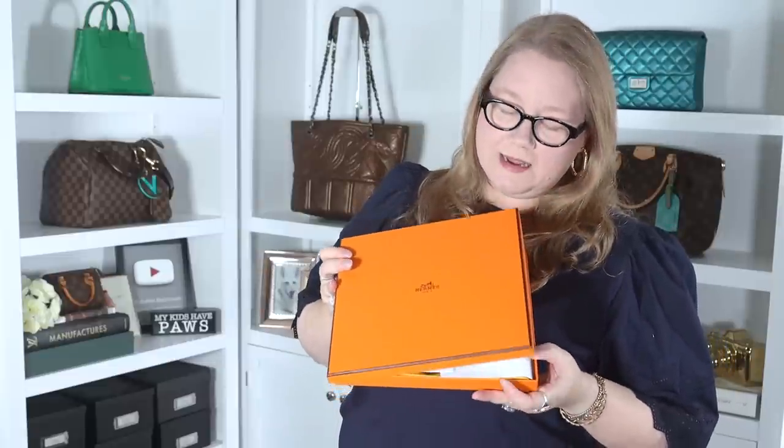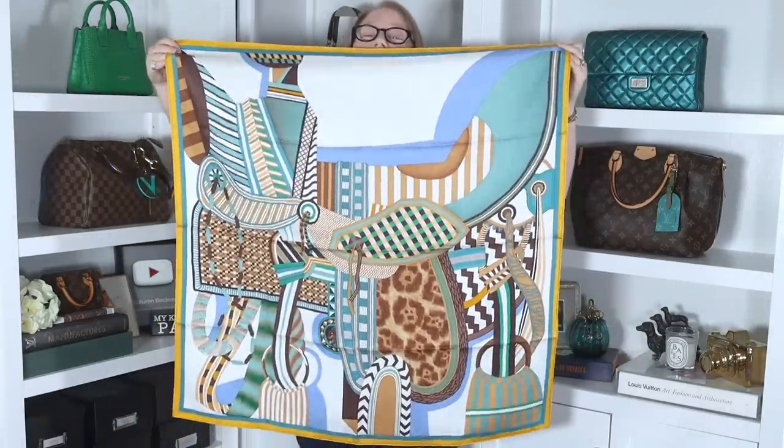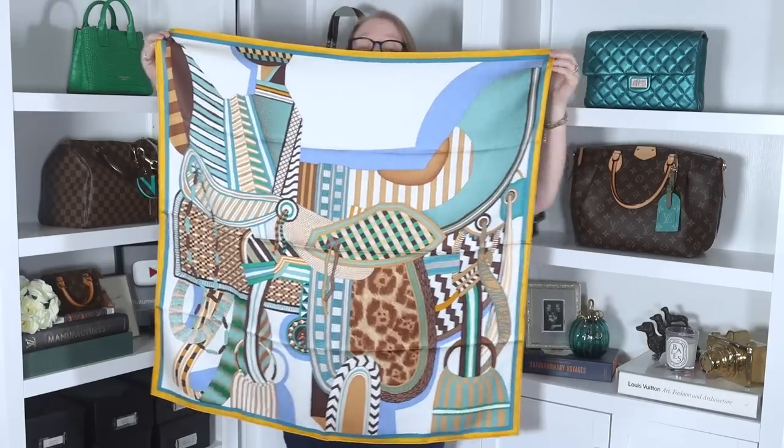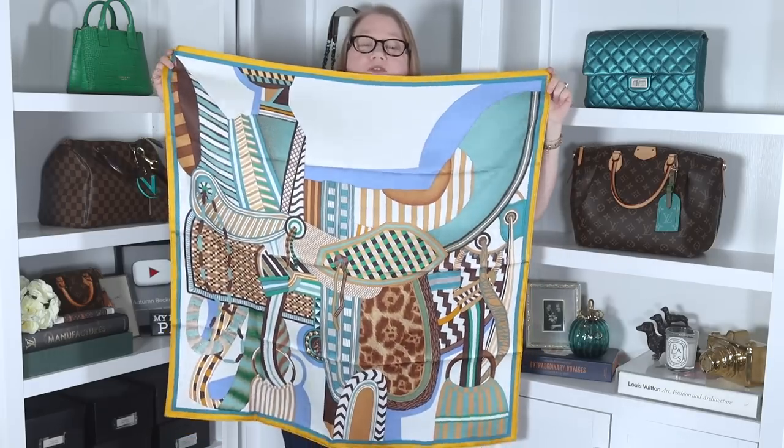Now let me fold this back up and see what's in the other box. This second item is also in what appears to be a scarf box — but is it a scarf? Let's untie the ribbon, open it up, and find out. It is indeed another scarf — dramatic flourish, Hermes deserves nothing less. This is called La Salle Imaginaire — an imaginary saddle. It has a few really beautiful colorways, and I'm drawn to it for the graphic elements, colors, and patterns. Each of the four quadrants of the scarf is so different — you can get a lot of different looks depending on which way you wear it.